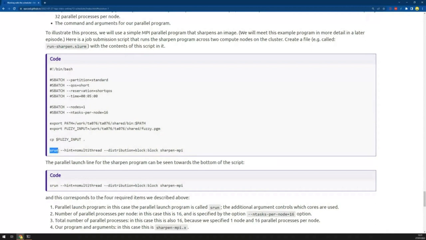Again, it's a little bit unfortunate that they don't have a special executable or a name that they use to manage this, but know that we're not trying to talk to the scheduler again when we use SRUN inside an SBatch script. What we're doing is using SRUN to communicate with the parent task that we've submitted to the scheduler, so that our program ends up running in the right locations on the cluster.